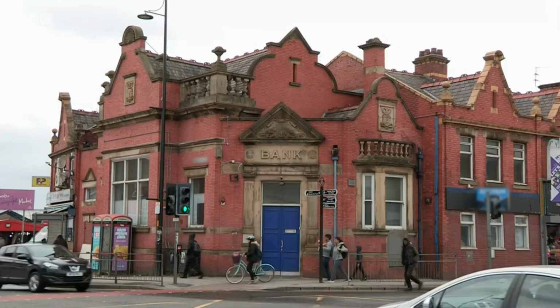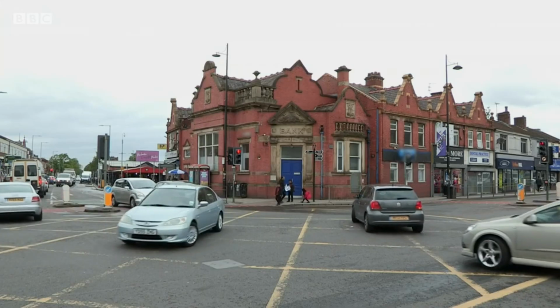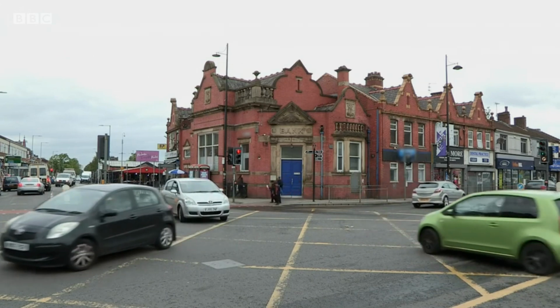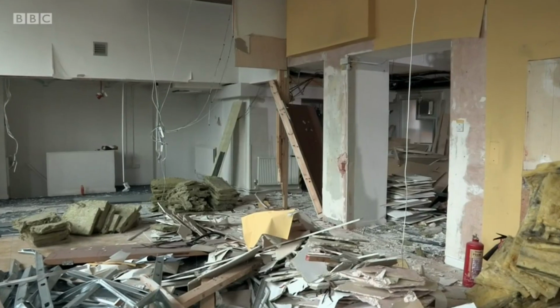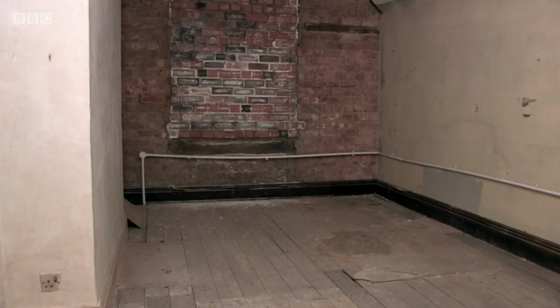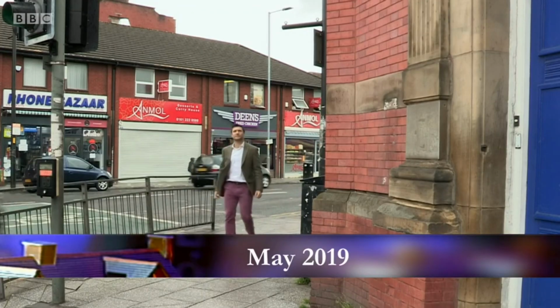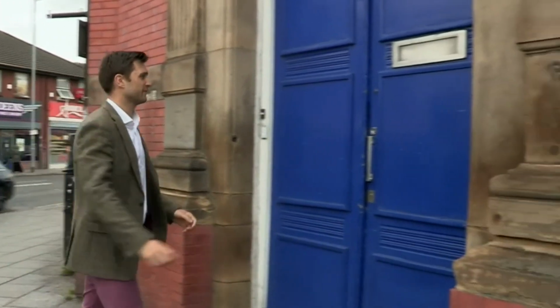When it comes to thinking about what you're going to do with this property, it's not immediately obvious. You could convert into flats, you could keep as commercial, you could do a bit of both, but whoever takes it on needs a fair bit of vision. This building isn't just at a crossroads from a location point of view, it's also at a crossroads in terms of which direction its future lies. Commercial, residential, a mix of both? Perhaps a local property expert can steer us on the right road. Tell me what you see.